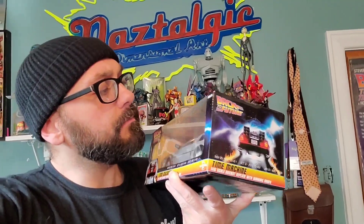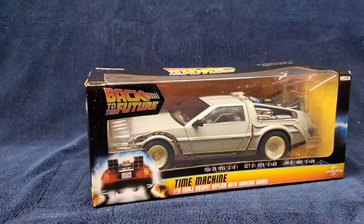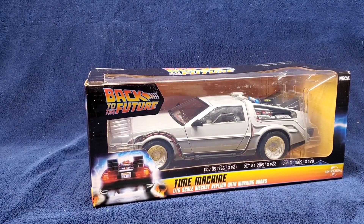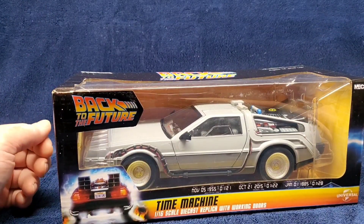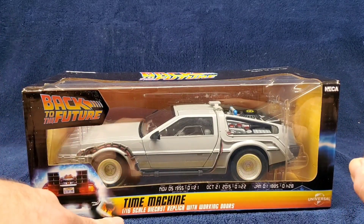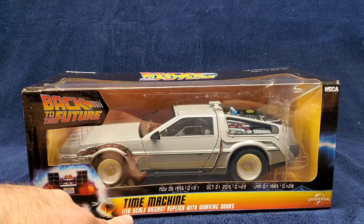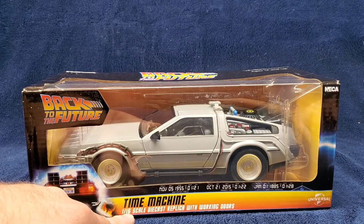This is the one from Part One. See how it's all painted weird and it's not stainless steel? Yeah, let's talk about that. Let's get it open first. Let me have a seat right next to the camera so we can take a look at this thing. So as you can see it is NECA, it is a Time Machine 1:16 scale — I apologize, not 1:18 scale, it's a little bit bigger. But I do have some 1:18 scale DeLoreans so we will compare in the end, so stick around for that.